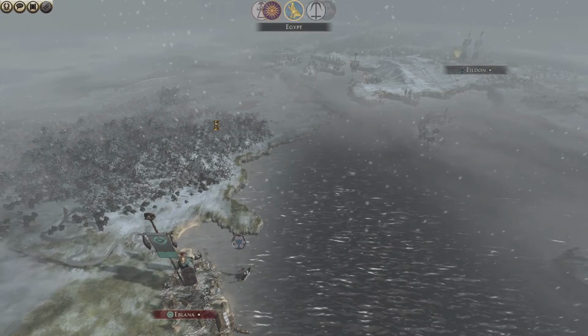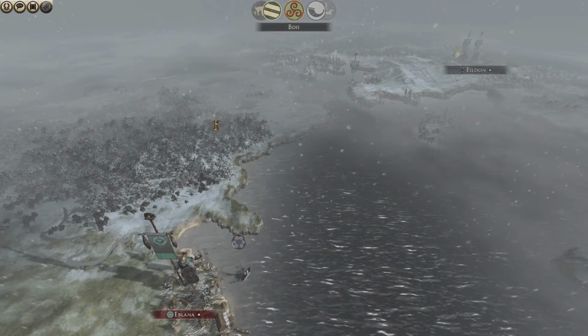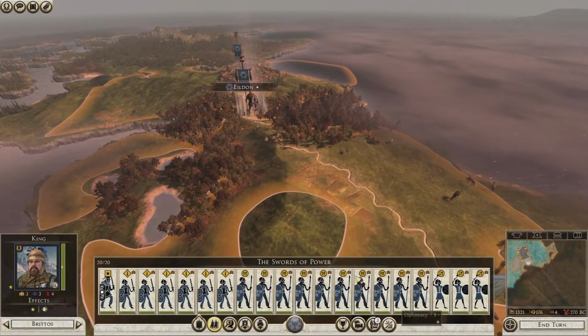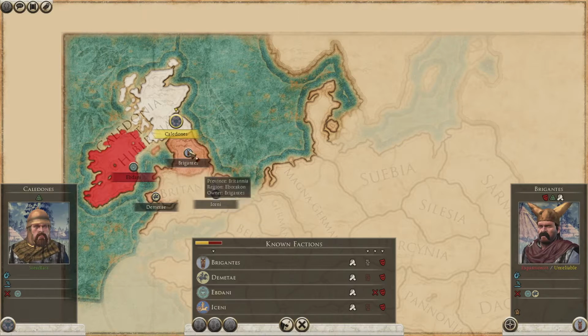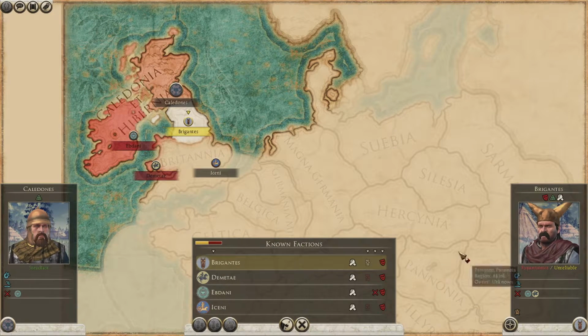And hopefully we'll see them off, and then we'll send one of our armies to go and try and take this place in Ireland, who have just recruited a whole load more men. Wonderful. So, right, what I'm going to do is have a look at my diplomacy, and these guys are still hostile. Well, they're not hostile, they're unfriendly with us.